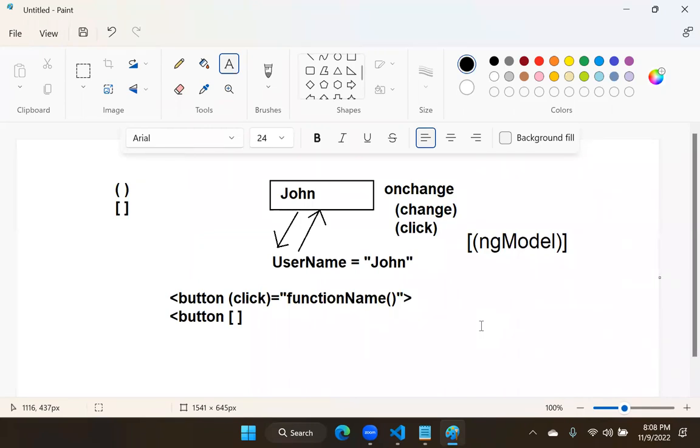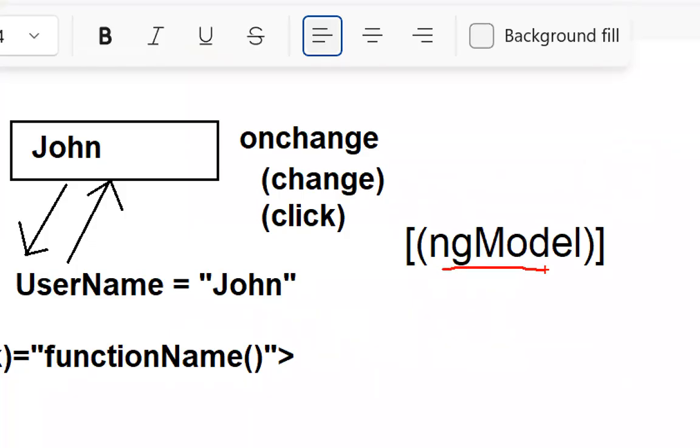Right? What does that mean? A fresher knows that this is two-way binding, but doesn't know why it is written in this way. What is the architecture behind this? The architecture behind this is what we discussed now. That means first we need to bind the properties, then we need to bind the events, because the entire data binding is managed by property binding and event binding. So how is this going to work? Who is going to manage this? ngModel. What is ngModel? ngModel is Angular model.